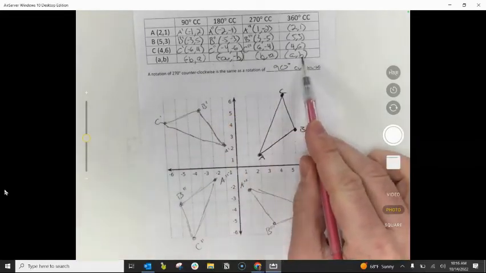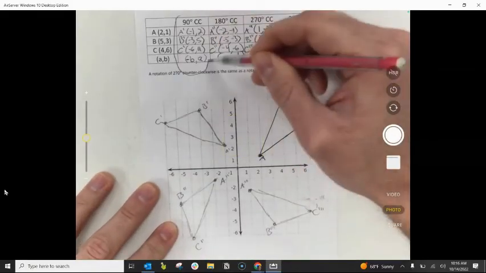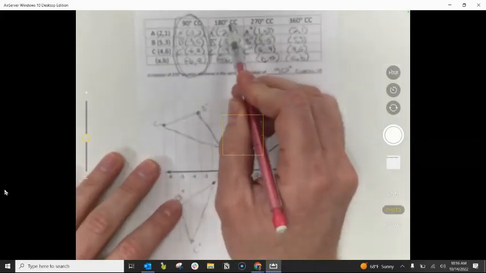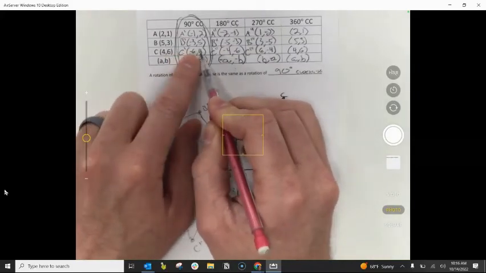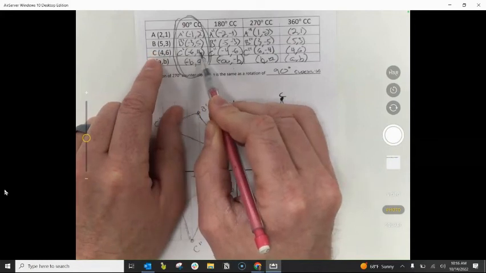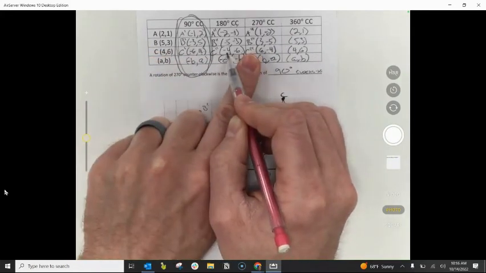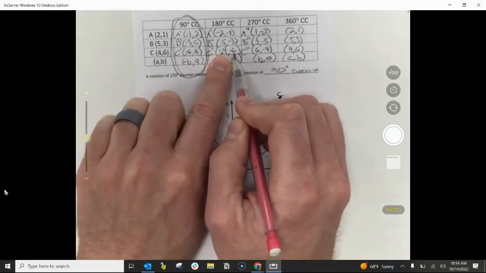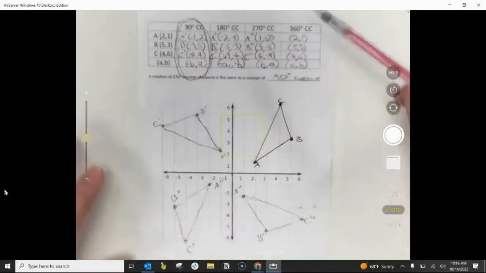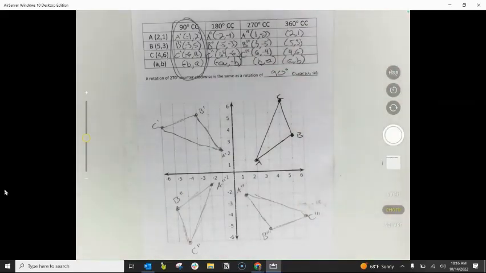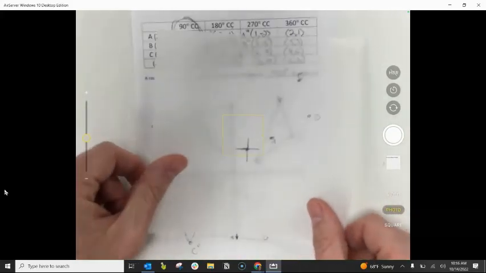And then here's the last thing. This is still a lot of rules to remember and memorize, but what I would encourage you is if you remember this rule right here, we can recreate any other of these rotations. Meaning, if you want to go 180 counterclockwise, just do the first transformation, 90 degrees counterclockwise, and then do another 90 degrees counterclockwise, and you'd end up here. If you flip A and B and negate the first one, and then we do it again, flip A and B but negate the first one. In other words, change that positive 4 to a negative 4. Look, by doing two 90 degrees counterclockwise rotations, you've effectively done 180 degrees counterclockwise rotation. And so we kind of see how just really knowing the 90 degrees counterclockwise rotation can help you really perform any rotation that's a multiple of 90 degrees. But then also, don't forget, you've also got your good old patty paper here. If you draw a blank, this is always a good tool to use as well.